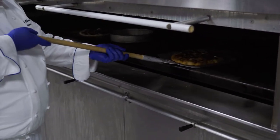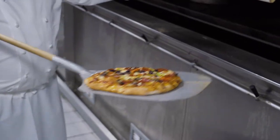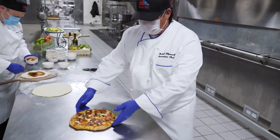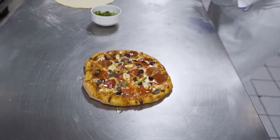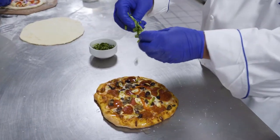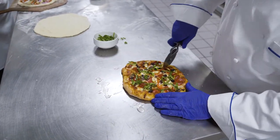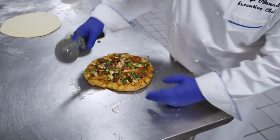Stick a little pizza peel under there, check it out, push on the crust — nice little crunchy. Isn't that gorgeous? Isn't that beautiful? We're going to let this rest just a minute because if you cut it right now all the cheese and everything oozes out, so you gotta wait like a minute. I like to drizzle just a little bit of olive oil around that crust, hit it with just a little bit of sea salt like that, and a little fresh basil on top. My son likes putting the basil down with the cheese, which is delicious that way as well. And then the trick is cutting into six — you gotta make an X like that and then half.